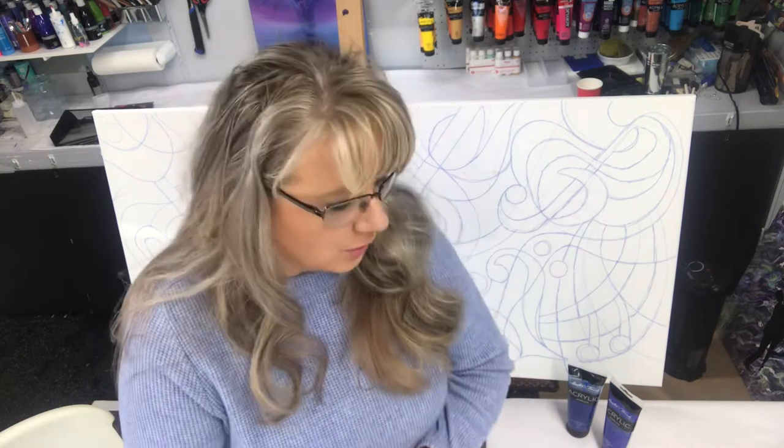The canvas behind me is a 48 by 24 inches stretched canvas. And as you see, it's already sketched. I'm gonna share with you how I sketched it last night and also the colors I'm gonna be using. And I am so excited and ready to have some fun with colors. Stay with me.